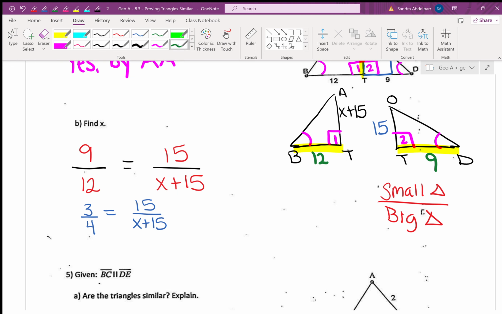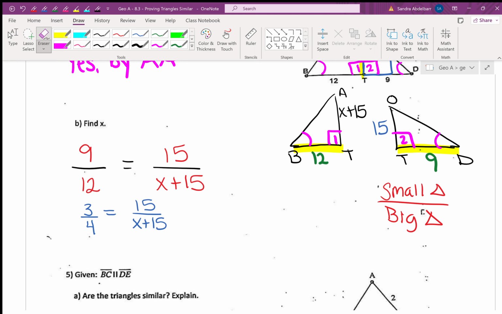Algebra 1 question for you. Can I do this? Cancel out those 15s. Excellent. This is a huge Algebra 1 mistake. Why am I not allowed to cancel out those 15s? Julia. You got it, because this is attached with X. This has that plus sign. The minute you go from a monomial, one term, to a binomial or bigger, two terms, adding pluses or minus signs, you cannot cancel out through that plus sign.